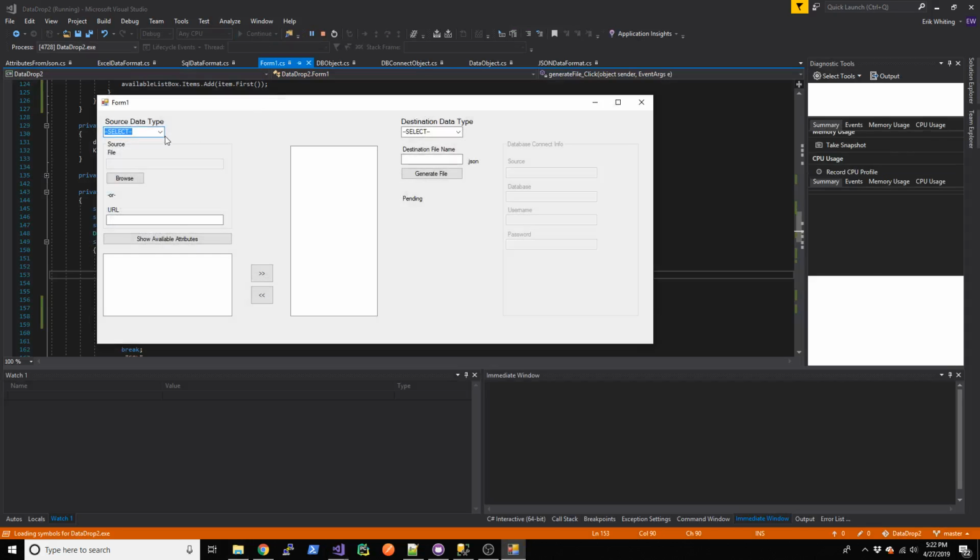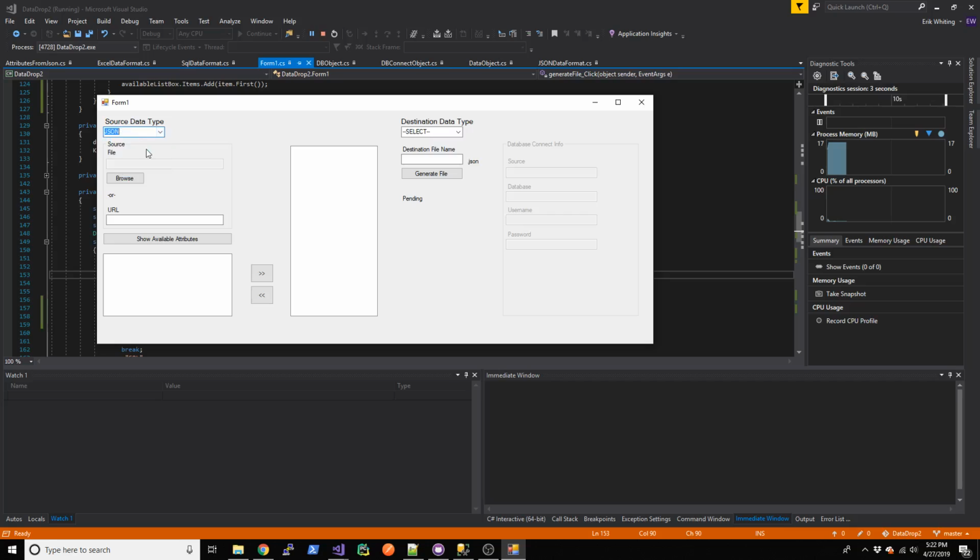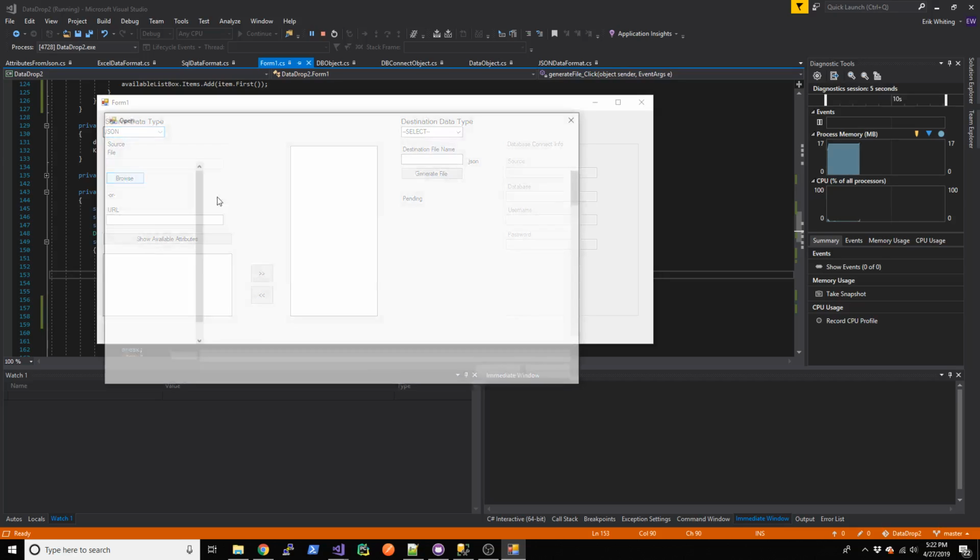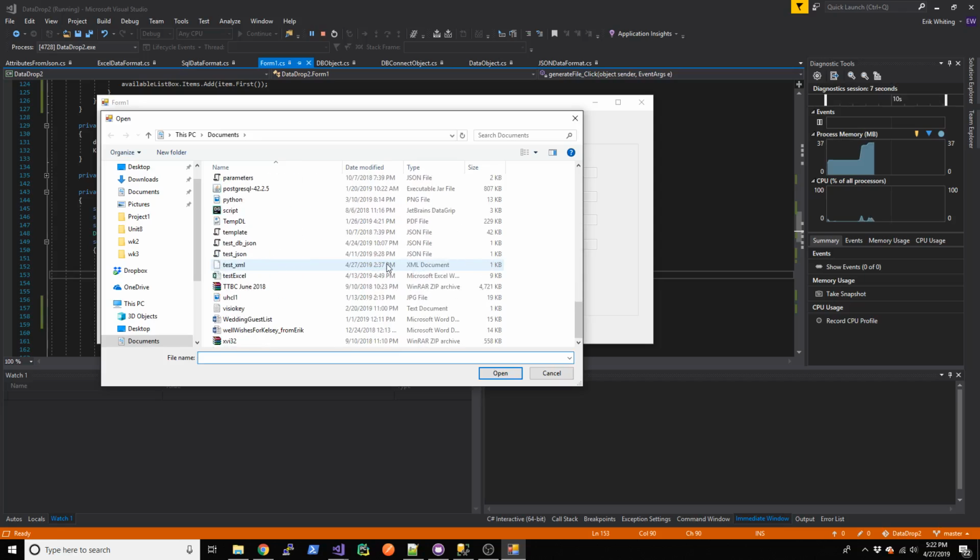So this time let's go ahead and take a JSON object. It's going to be, excuse me, it's going to be the same data points and data types. Name, job, age is going to be the same people as well.